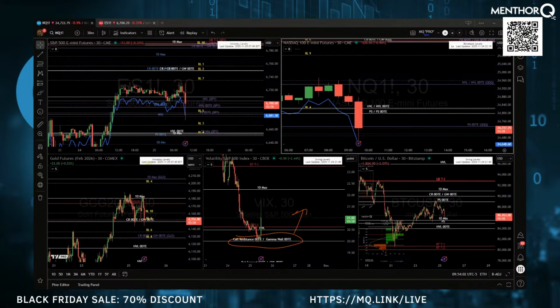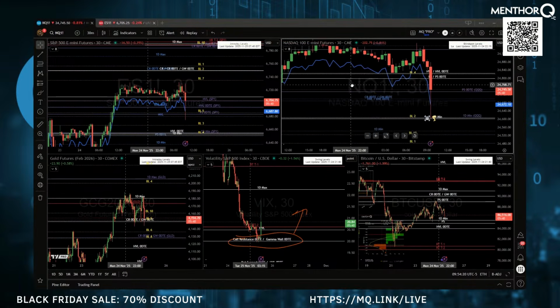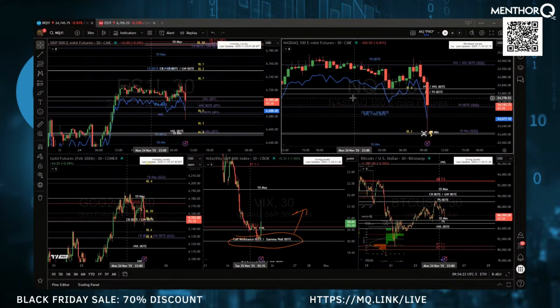And I'm all in long again now because the high wall on SPX is looking so nice. I'm long on the NASDAQ, so we were getting some downside pressure on the VIX again, and this is beautiful. So you have all your setups here. And we very often get the question of how we can read the charts. This is with screen time. This is with experience.